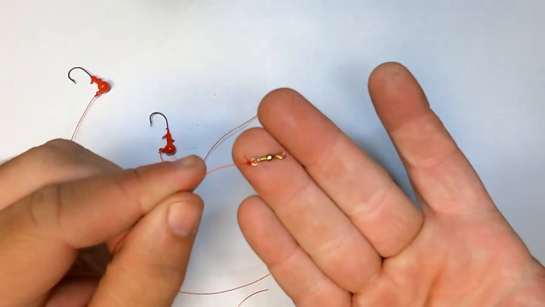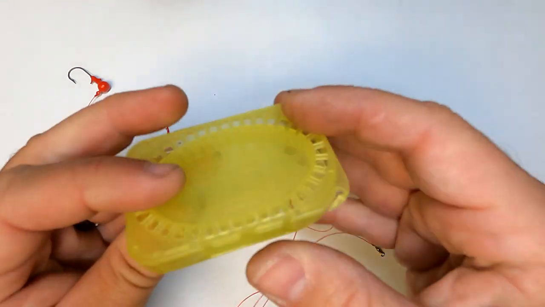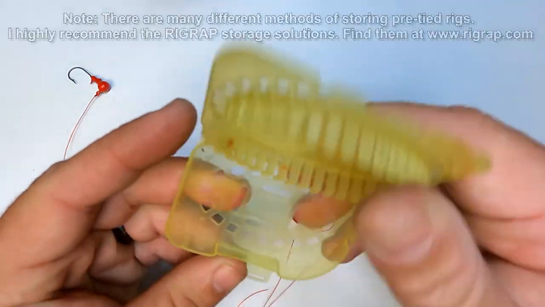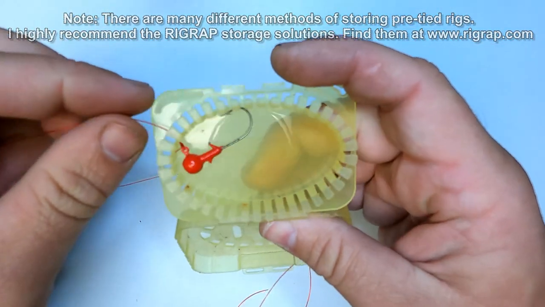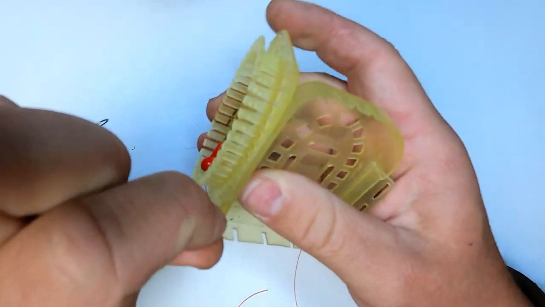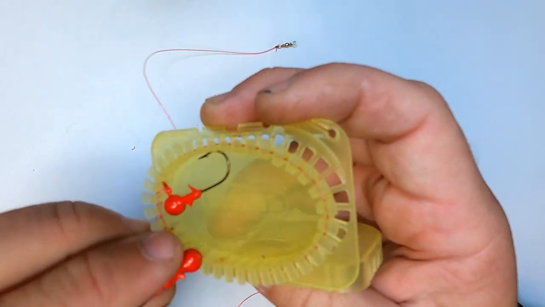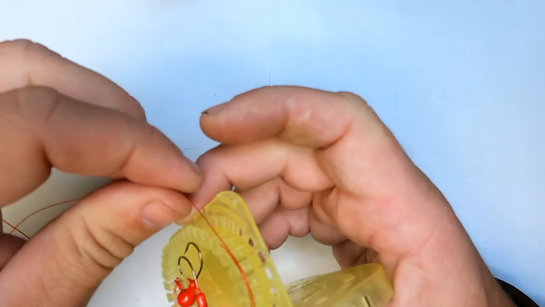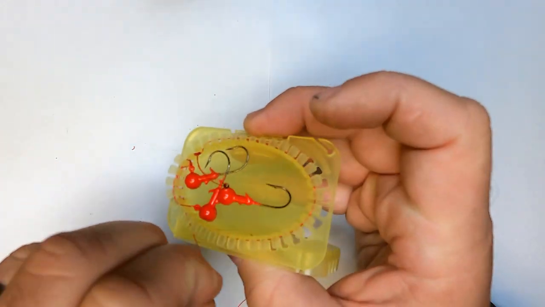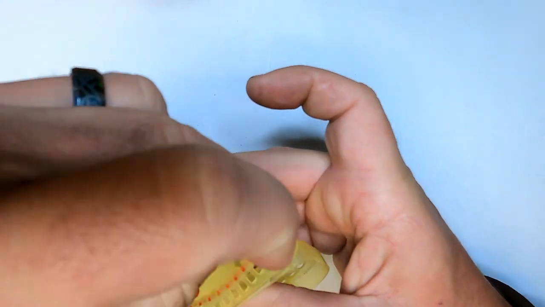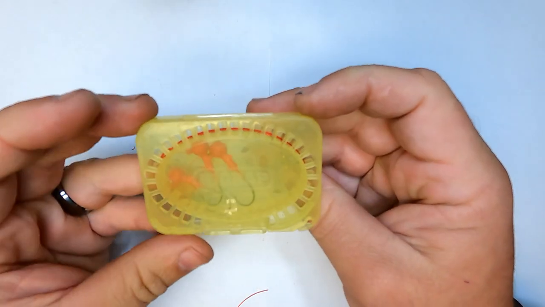So there we have it guys. Now the reason that I tie a barrel swivel onto these when I'm tying these rigs is it allows me to keep these inside a rig wrap box. Because if you've ever fished for skipjack before, they like extremely rocky areas and you are going to bust off quite often. So what we can do is take and start working our jig heads through there, bring that around and around, get everything together, and now we can store some of these.